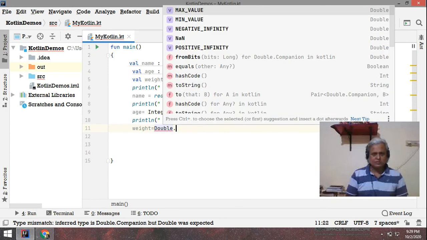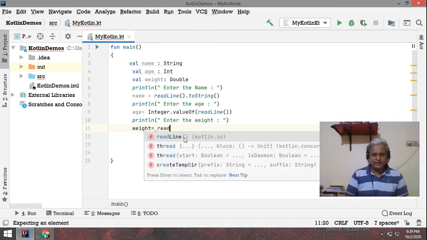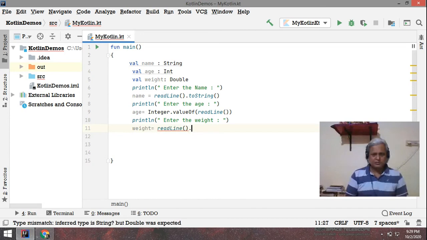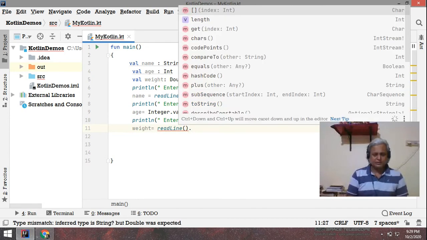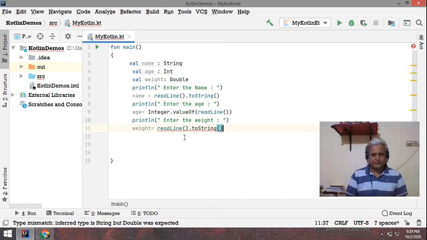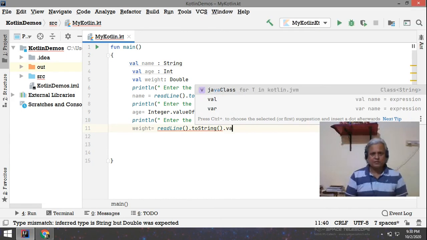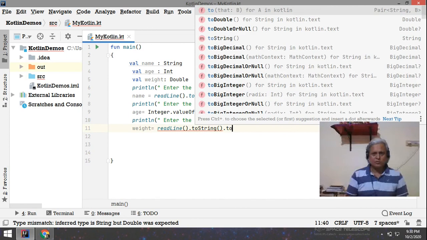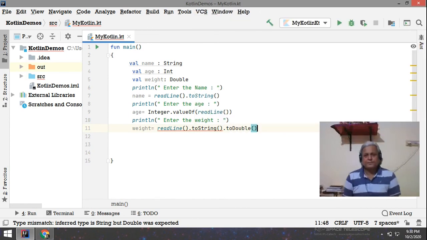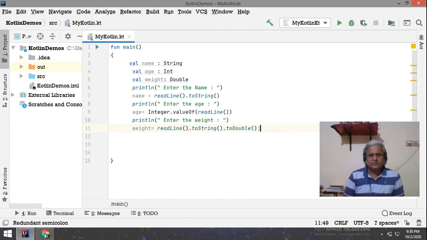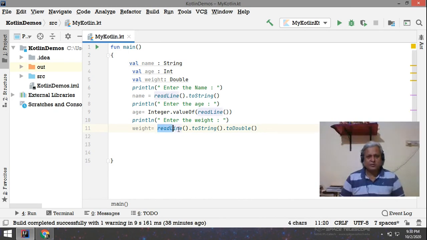So Double dot, like readLine dot toString, then this dot valueOf, or toDouble, yes, this is the easier one, sorry. So the readLine dot toString: whatever the user enters from readLine is converted to string, and that is toDouble.